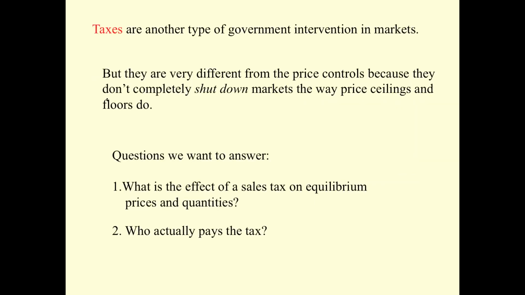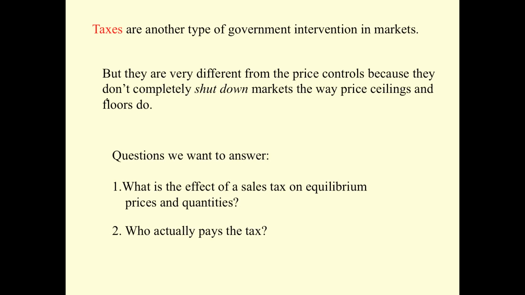All right, so that's price ceilings and price floors, and if they are binding, then they introduce inefficiencies into the market. Another way that governments can interfere in markets is with taxes. They're a little different than price controls because they don't immediately paralyze the markets. Once you hit a price ceiling, the market can't do anything. What taxes do is essentially influence the markets and slow them down.